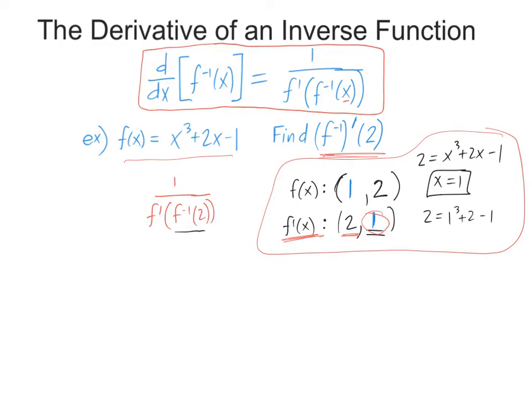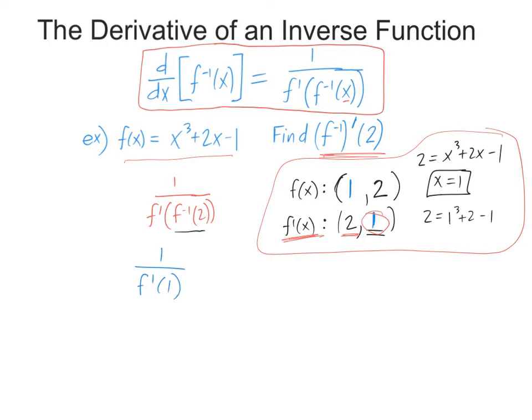All right, and that's the part that once you grasp makes this process a lot easier. It's a little tricky at first, but once you get quick at that, this will become an easy process. All right, so back to the original. F inverse of 2 is 1. So now I'm back to something I can manage.